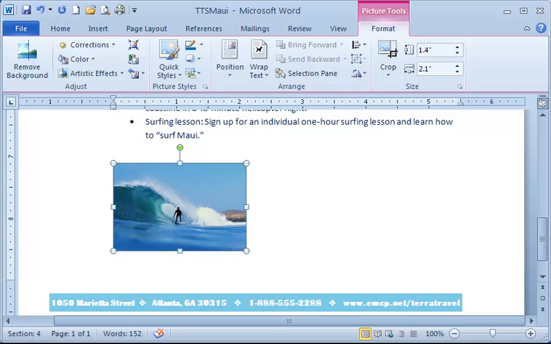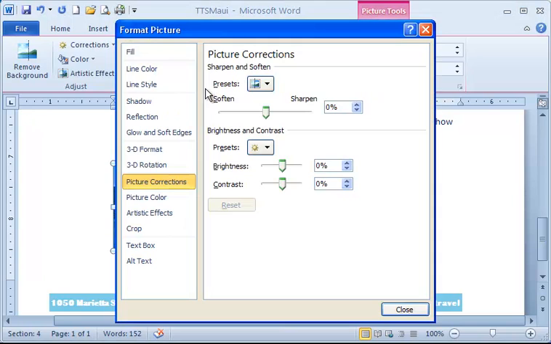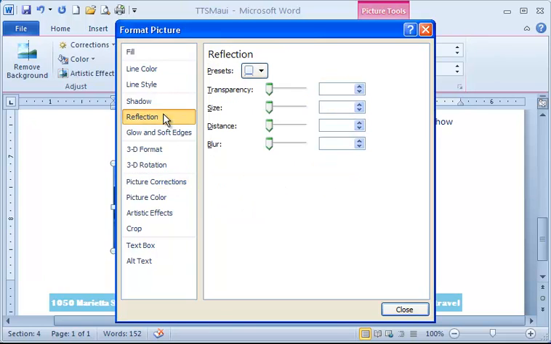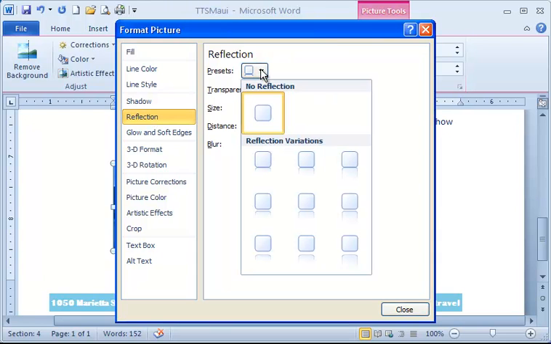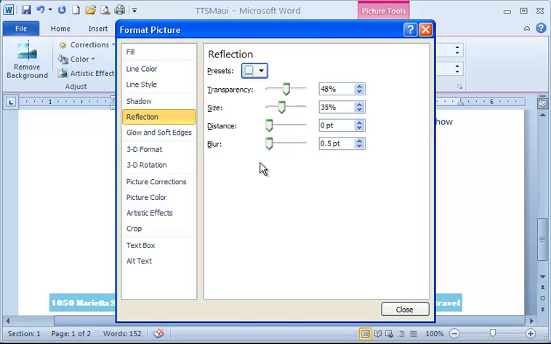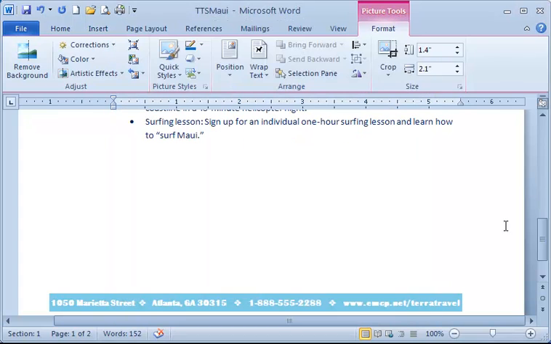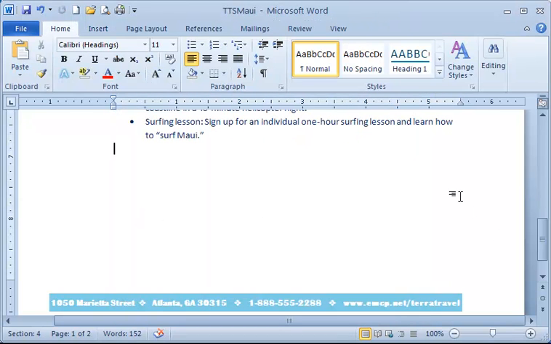We're going to go through the Picture Styles dialog box launcher. So in the Picture Styles group, I'm going to click on the dialog box launcher. That'll get us into the Format Picture dialog box. And the first thing that we want to do here is go into the reflection area. And within the reflection area, then we'll go to the presets option, and we're looking for reflection, and we want tight reflection touching. So we'll click on that. That'll make changes to the background. Go ahead and close out of that and keep it selected.